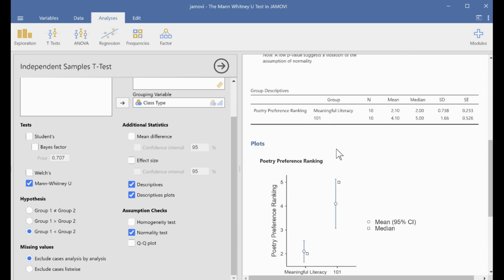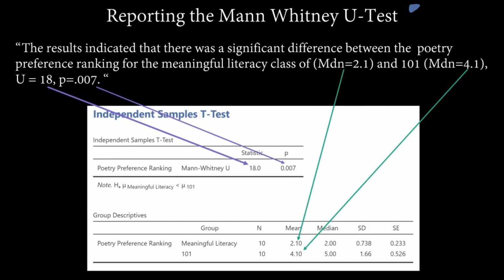So now the only thing left to do is to report this data. So now we need to report the results from the JAMOVI analysis from the Mann Whitney test. The language we use for this is really simple.